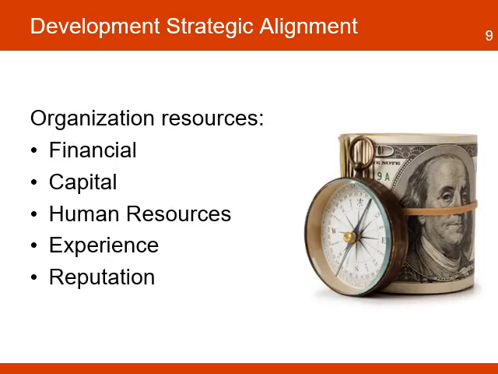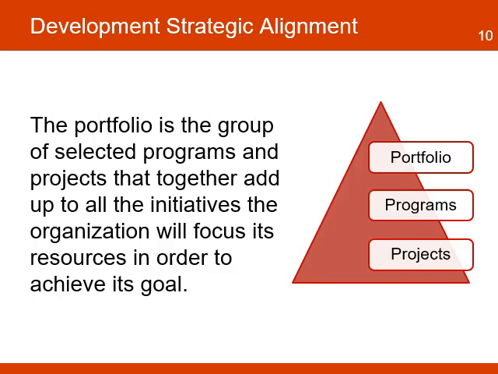Organizational resources include the financial, capital, human resources, experience, and even its reputation. That is why it's so important that any new project and any new idea is carefully selected so that it not only helps achieve the organization's vision, but makes the best use of its limited resources. Every organization has a development portfolio, which is the group of selected programs and projects. Together, they add up to all the initiatives the organization will focus its resources on in order to achieve its development goals. All the projects and all the programs are organized in a portfolio, and they are all supporting the long-term vision of the organization.